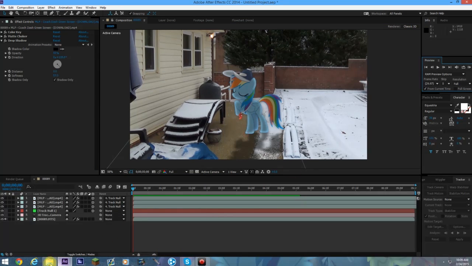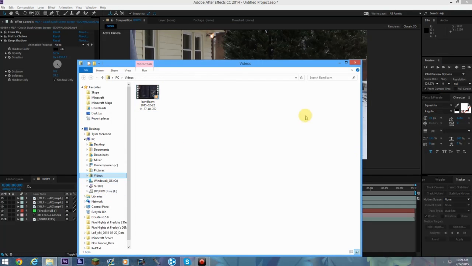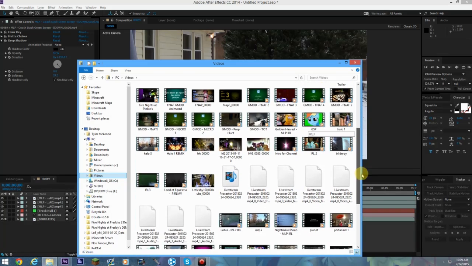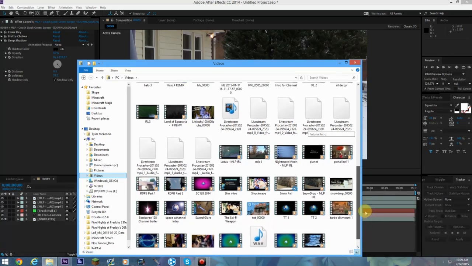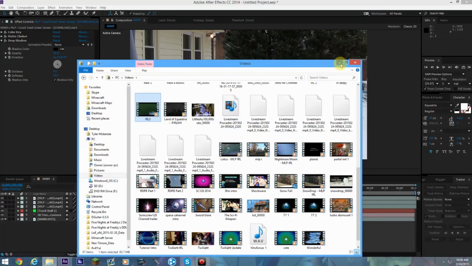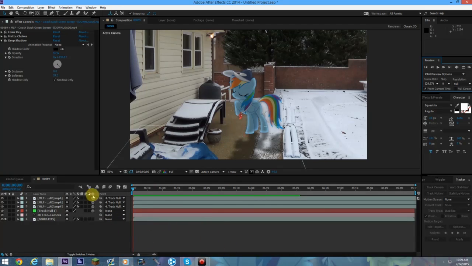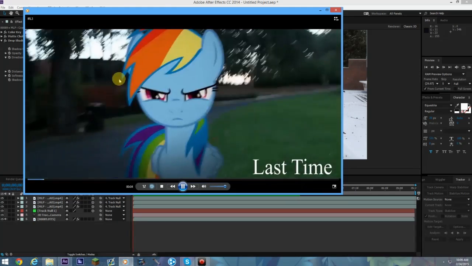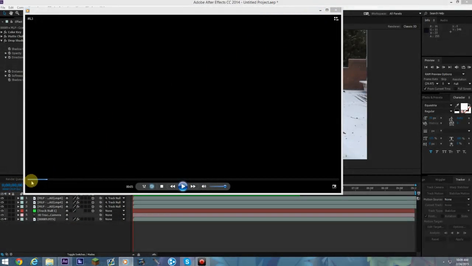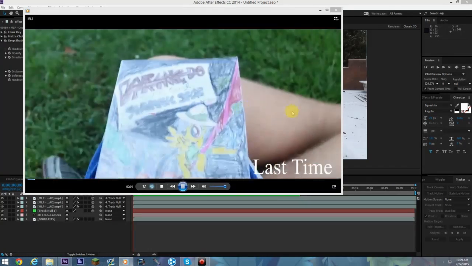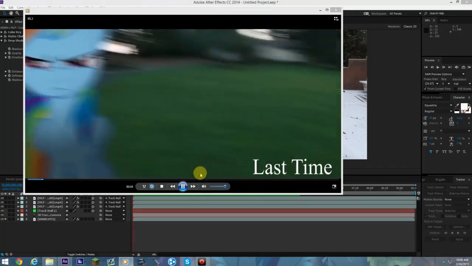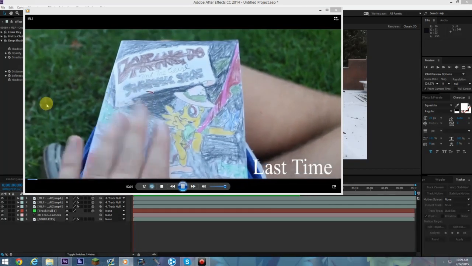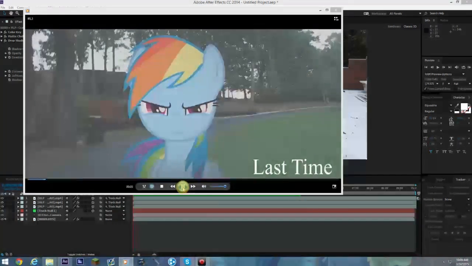Now, for some of you wondering about some of these shots, let me show you. These are all videos that I have made, so this one will make a good example. As you see right here, when it goes into Rainbow Dash, sometimes your camera will fail to track this frame, while I'm moving the camera and it can't track that.